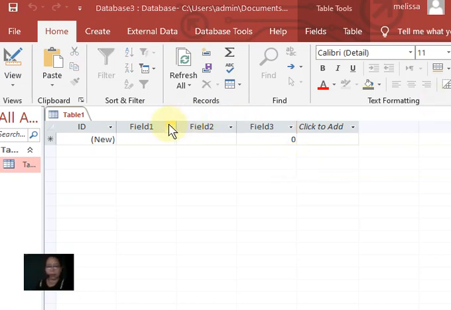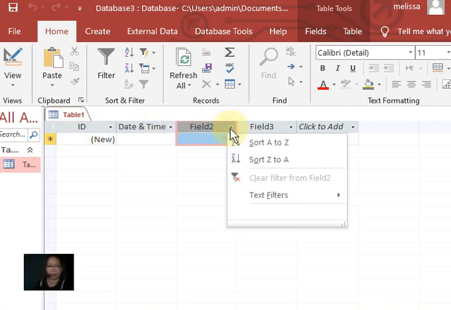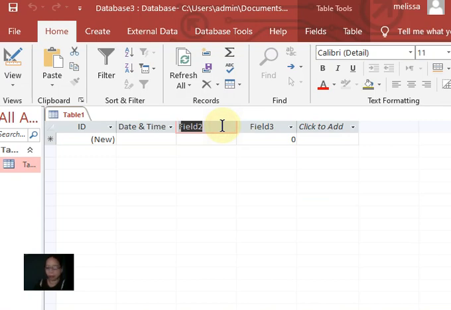I will enter the sample data. Date and time. Enter. For the next column, I will enter student name, and for the next column again, I will enter score.